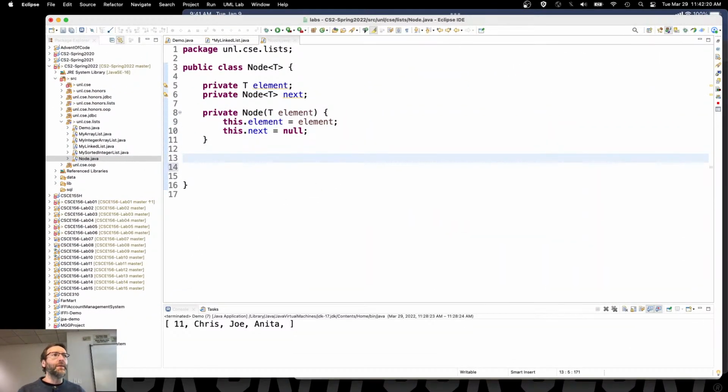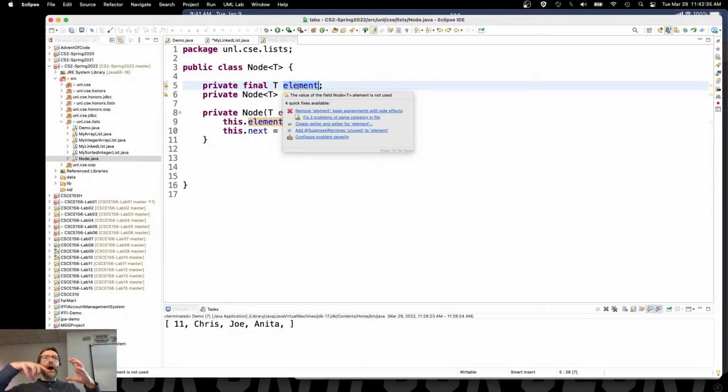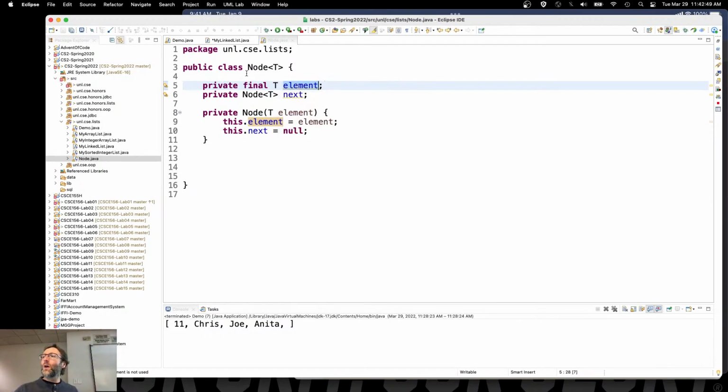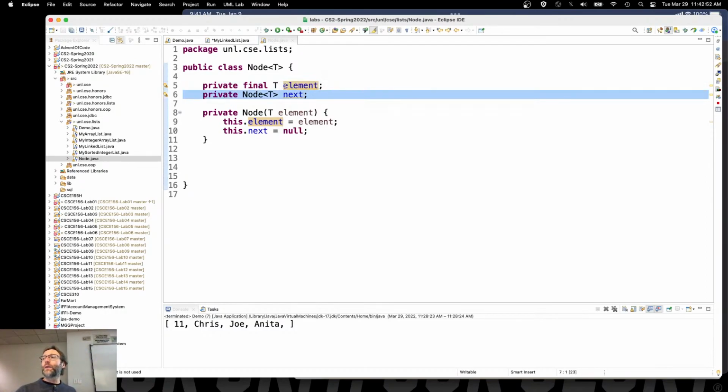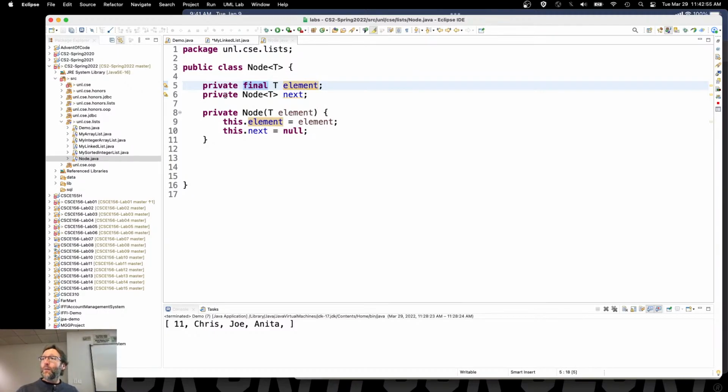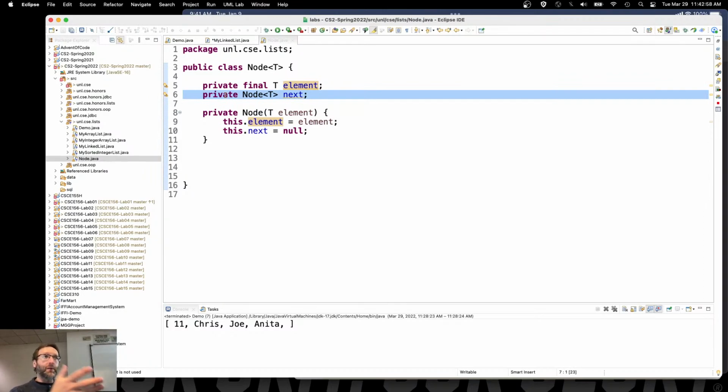Okay. Maybe getters and setters? Well, setters, maybe, I don't know, right? In fact, I'm going to go ahead and say, remember, you should make everything final unless there's a good reason not to, right? If you create a node and you hold that element in there, I'm never going to replace that node. I might replace what that node refers to next because I'm going to want to insert stuff at the beginning, insert stuff at the end, break the chain open and make this point to that and that point to that. So I do have an argument here for making the element final. You can't change that, but you can go ahead and change what it points to next because you want to modify your chain. Right? Okay.